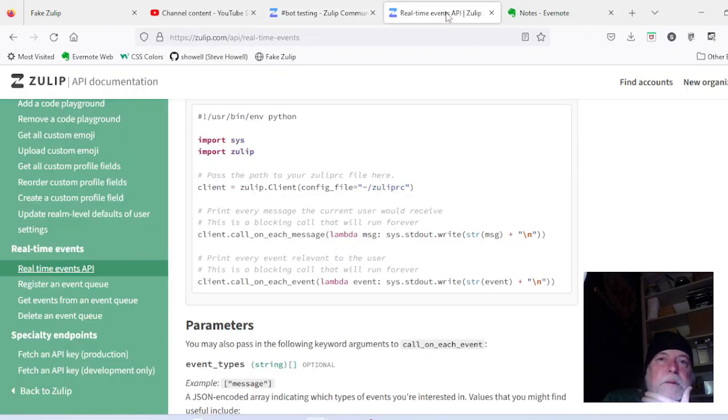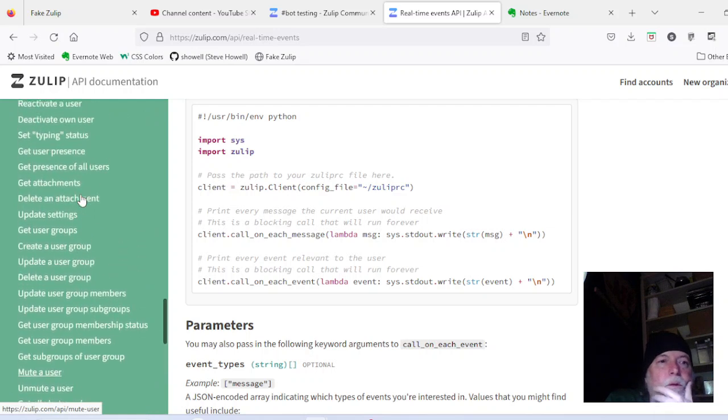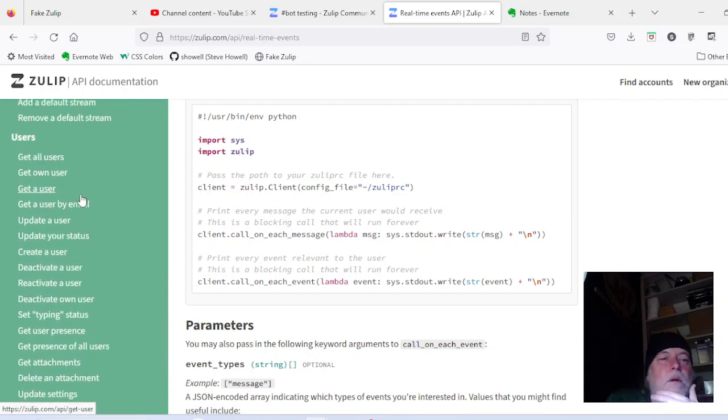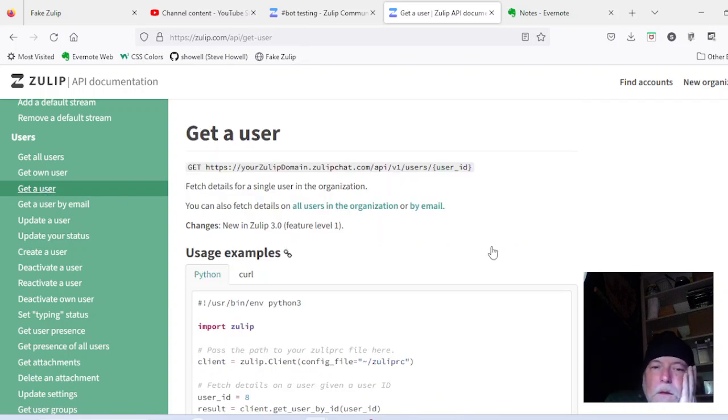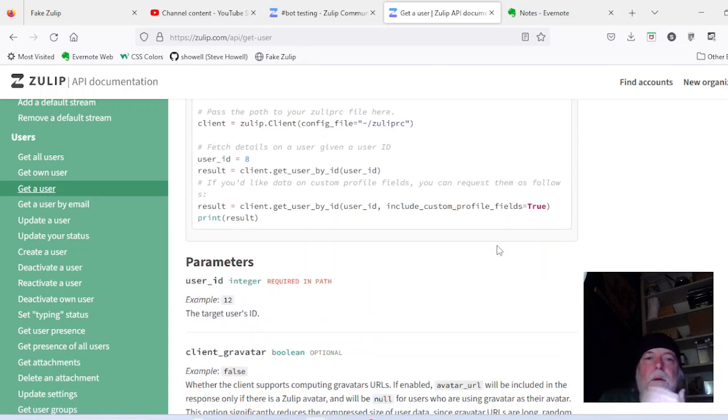So back to the API docs. Get a user. I mean, the API in Zulip, everything's pretty reasonable. You want to get a user using their user ID. It's called get user by ID.